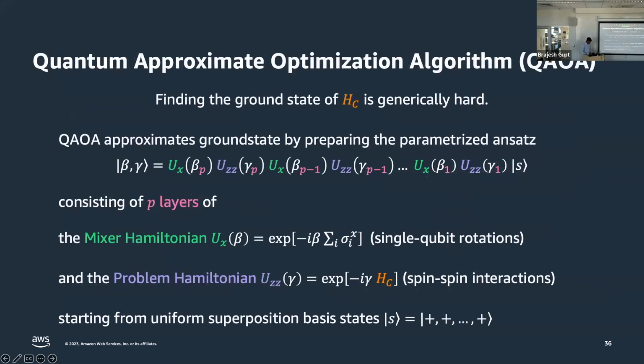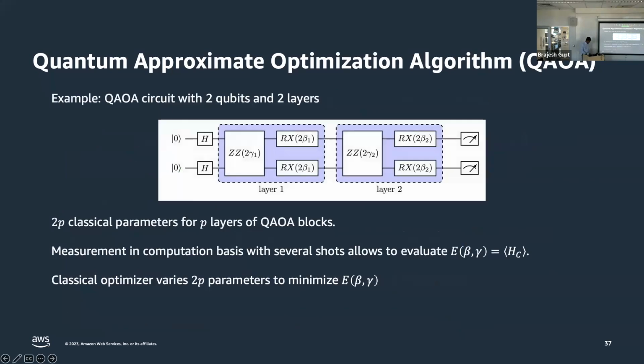Okay, so now it's going to go a lot more technical: the quantum approximate optimization algorithm, which may not be the best thing to do up here because it requires a little bit more. So I'll try to simplify that. For any quantum approximate optimization algorithm, what you do is build a parameterized quantum circuit. Let's say there are 2 qubits up here, and there are some gates which come with some parameters.